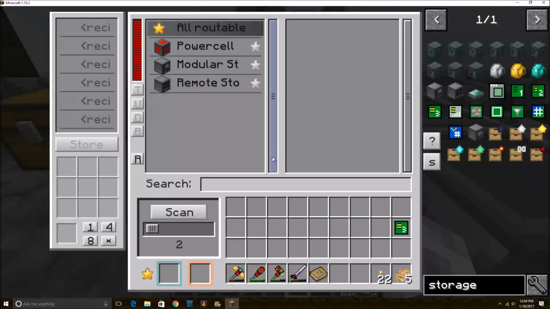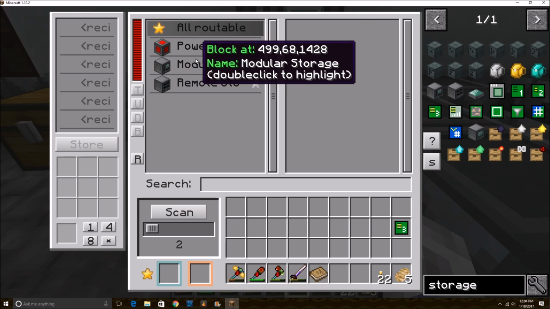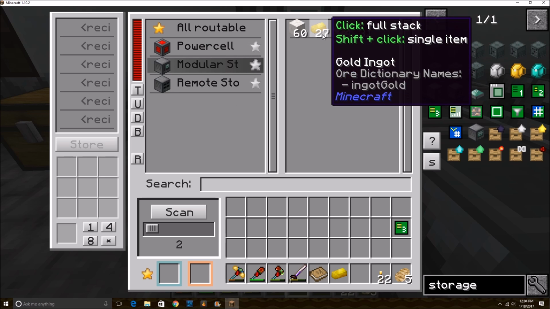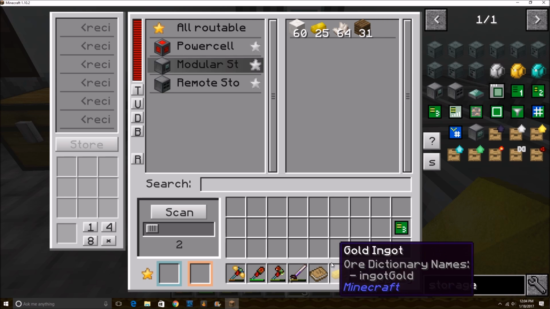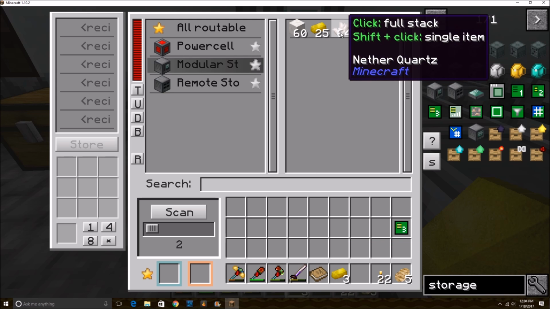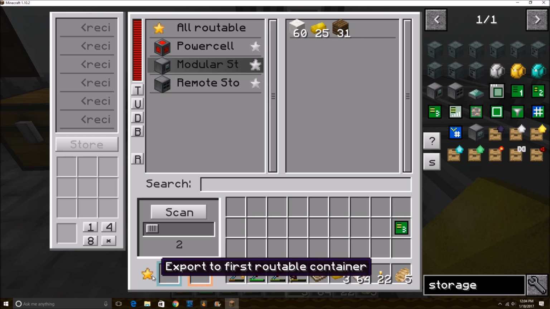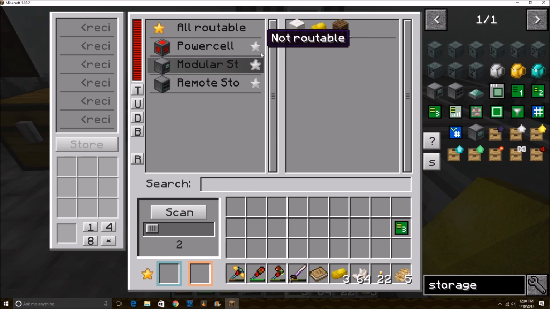Now, this storage scanner here, I just went back down to 2 because I want to show you how this works. So the modular storage, if I click on here, I have access to these items. If I shift left click, it brings one out at a time. If I just regular left click, it brings out the whole stack. Now, if I want to put items back into that storage, I can either export in this box to the first routable container, and I don't have any of these set to routable.